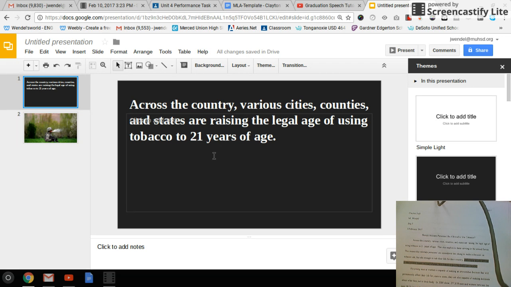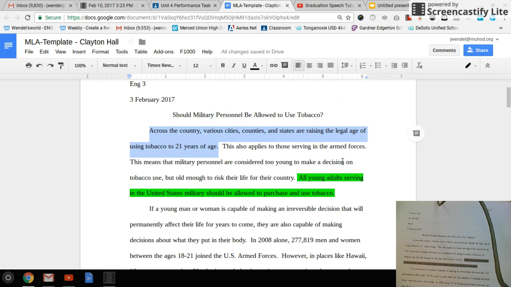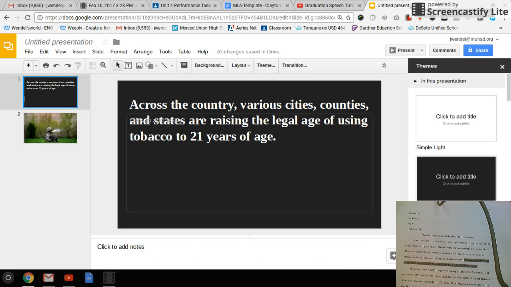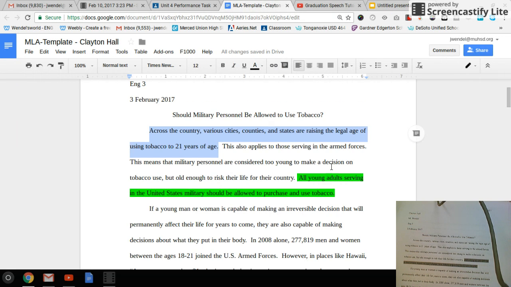So simply what you're going to do is take your speech and you are going to read your speech, and you will attach slides to this, or not attach them, you'll actually voice over. So as you're reading your speech, you've got slides in the background. And I want to show you what I mean. So for example, let's say this is my speech right here, and I've already printed this out so I can actually read this. So I'm not going to be able to read this off the screen while I'm doing my speech. I will have to read this separately.